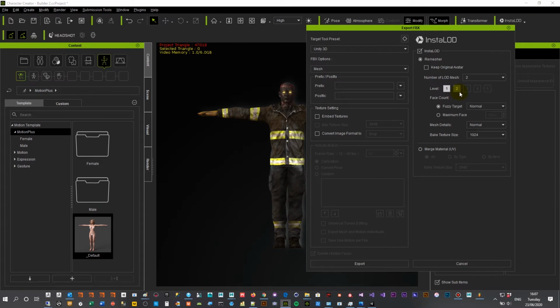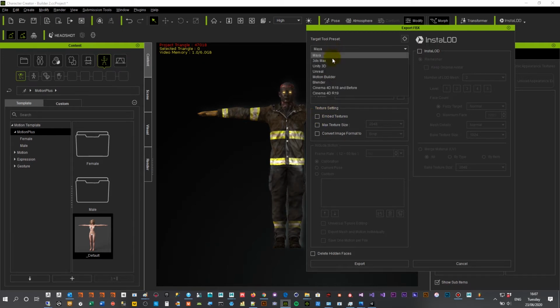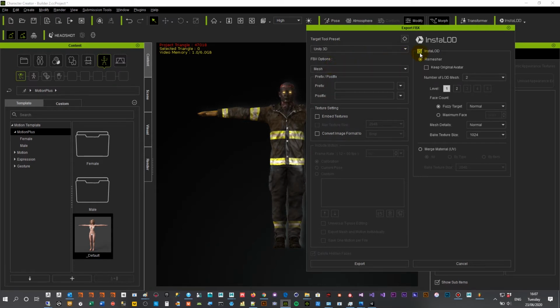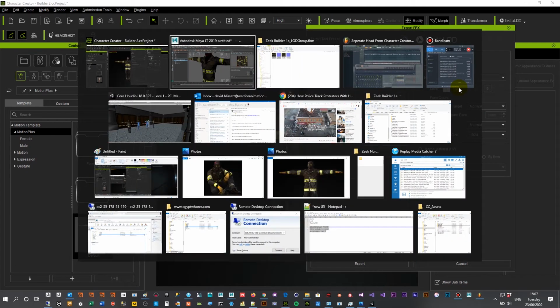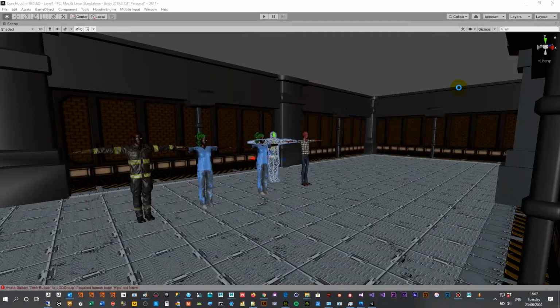Right, so normally when you come through, by default, it'll have my selected, and it'll be something like that, possibly with embedded textures, right? So that's not on. We don't want that on. We want to be targeting the Unity 3D engine. We want to install level of details. Now, as I just showed a while ago, I don't necessarily need the level of detail 2. And I'll demonstrate the reason why here.